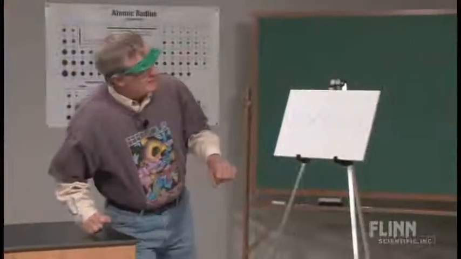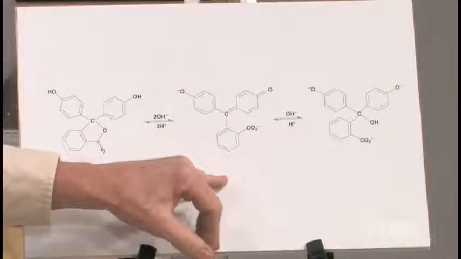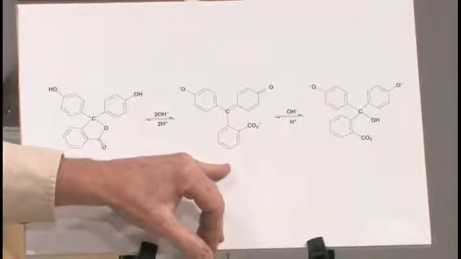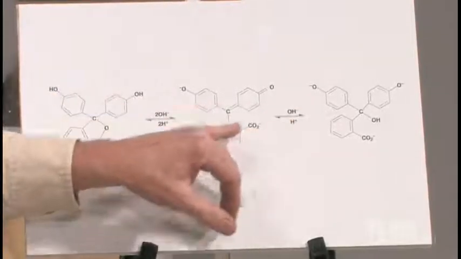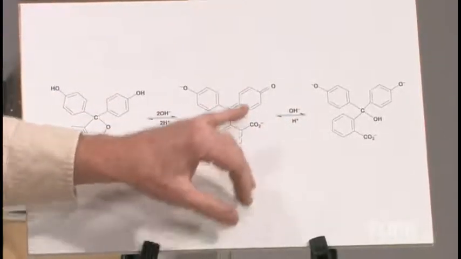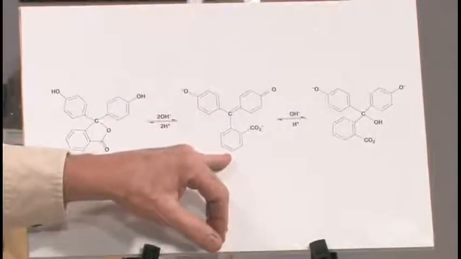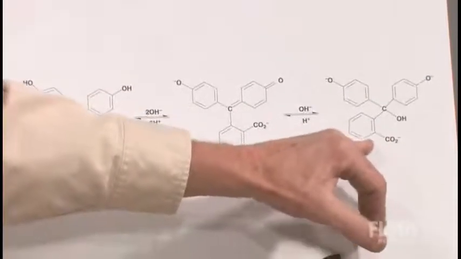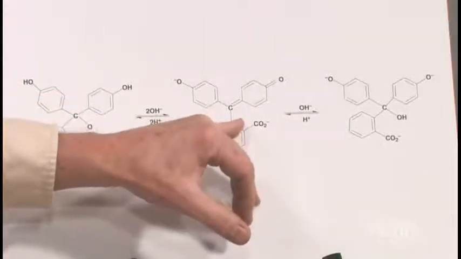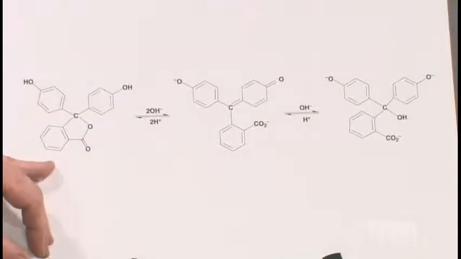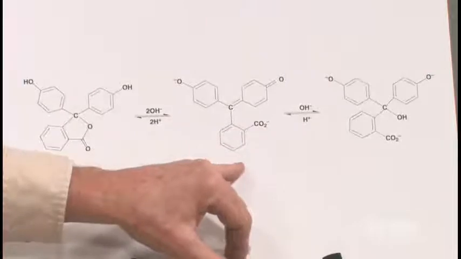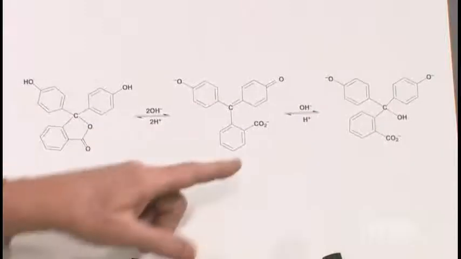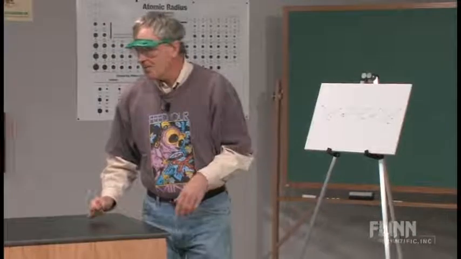Let's walk over here briefly to discuss the chemistry behind this. The middle structure is the pink color for phenolphthalein. The two structures on either side are colorless. If you add more base, it kicks the molecule over to a third structure which is also colorless. If you add a base to phenolphthalein in the colorless form, you end up with the pink color. So it's only in the middle where it's pink — on either side it's colorless. There are two different colorless structures for phenolphthalein and only one that gives the pink or red color.